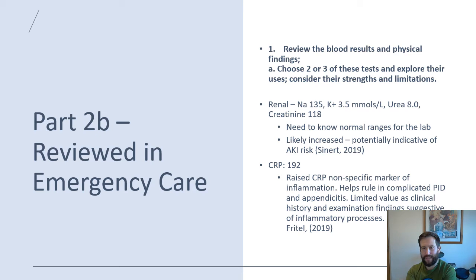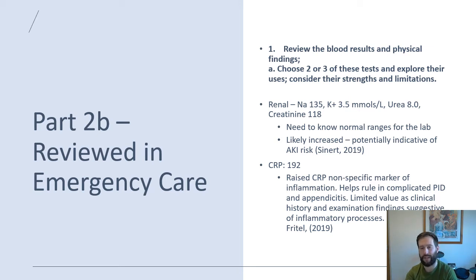Now I picked up on something within the case study here that is probably unintentional, and even as module leader I've overlooked this. So with creatinine we haven't actually given, and the same for urea as well, the units. We should be giving you what the units are rather than just numbers, so I'll have to have a look at that myself. But what we need to know is the normal ranges for the lab.